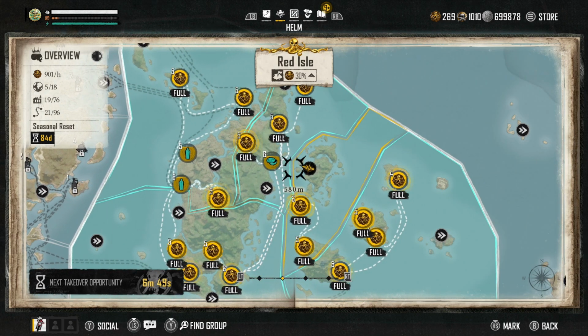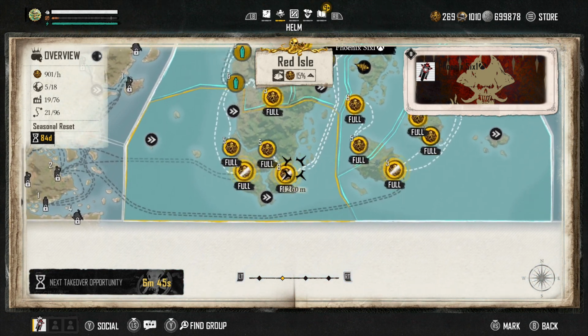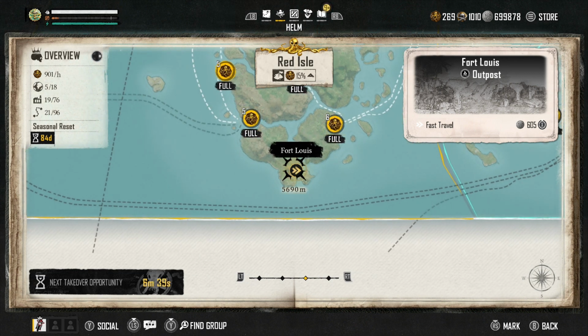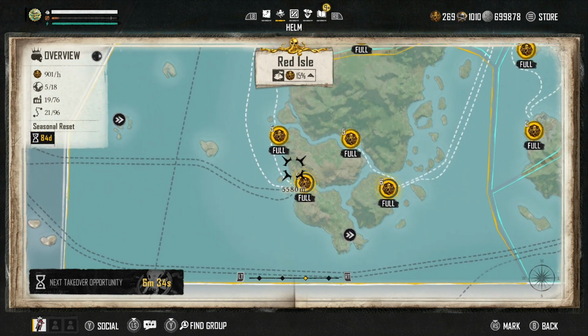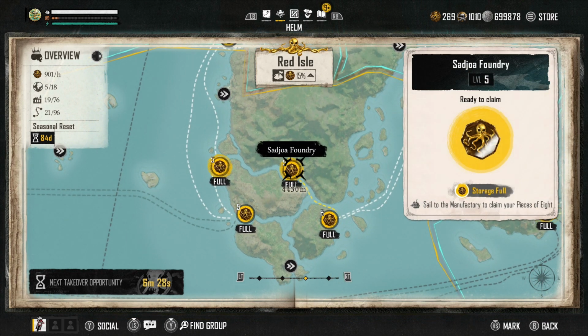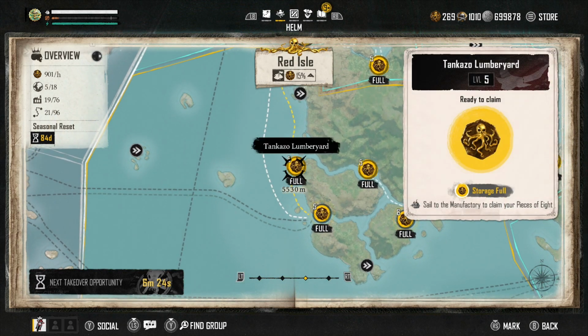If you only have some of those, it may make sense to start at one of the other fast travel places and then work your way to St. Anne, right? So just keep that in mind, but that's the route that I'm doing. It's working best for me. Next, I go to Fort Lewis here, and then I go outside around and I hit up these. So again, this is what I'm finding is best. So Hova, right? Then Tankazo.